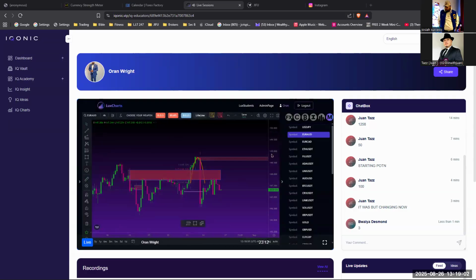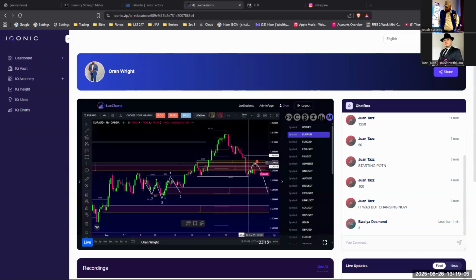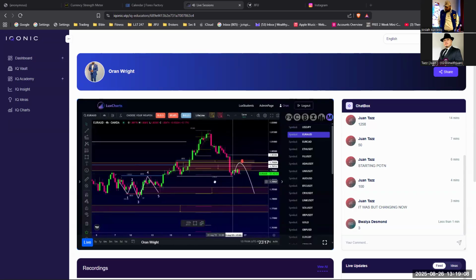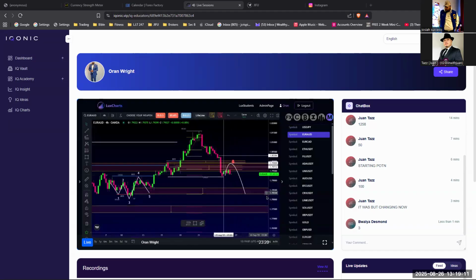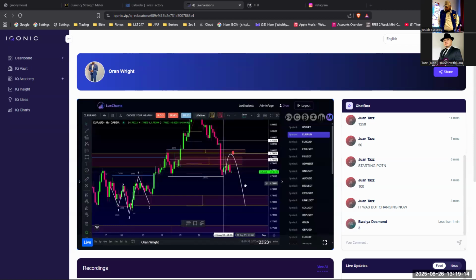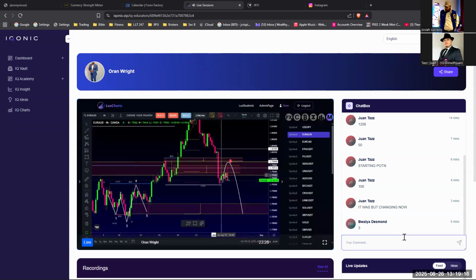What else did we have? Euro AUD. Wow, ladies and gentlemen. Didn't we have this play on Euro AUD yesterday? How many of you were able to capitalize on this? Okay, Euro AUD in the zone. We said we can go as high as that level, so it's about 50 pips. Angie, you're in that now. Congratulations. Let's go.